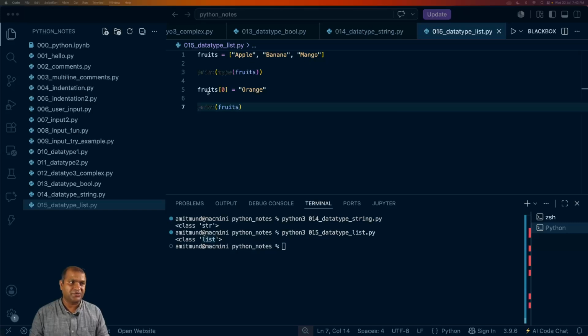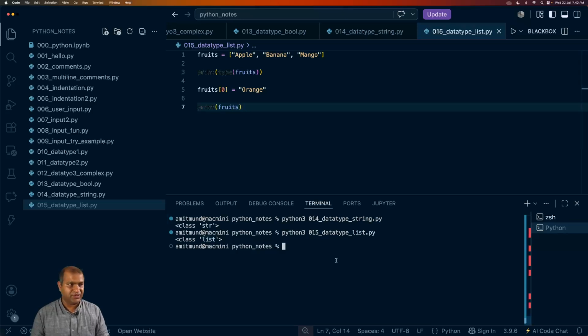What we are trying to do is update the first place element, which is fruits[0]. Fruits is the list. The 0th element index, that's called apple. We want to assign that one to orange. We are trying to update it to check whether it's a mutable data or not.